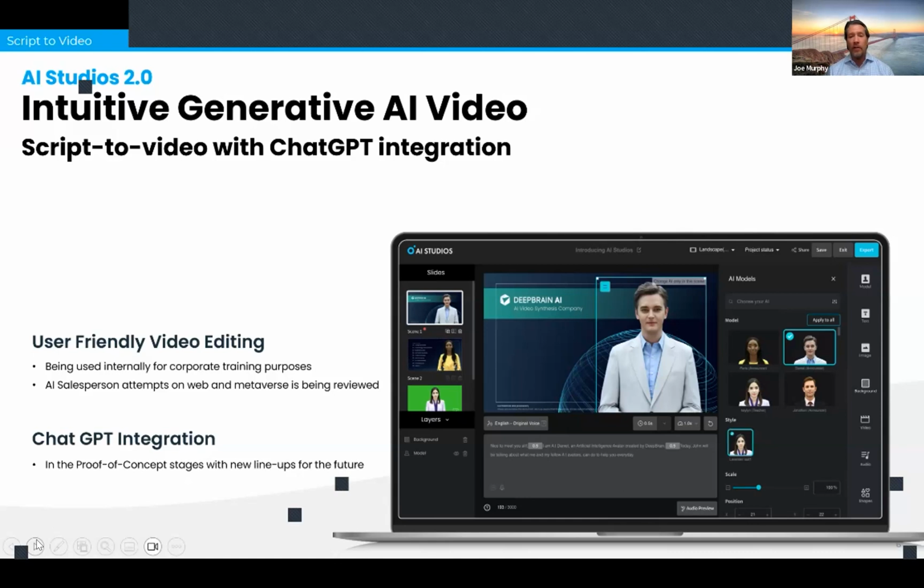We have about 100 models ready to go. We support over 100 languages, and we've also integrated ChatGPT. So if you need help typing the script, you could just put in a prompt, and then ChatGPT will help you with the script. So we're using multiple models here where ChatGPT can help with the script and the presentation, and then AI humans create the video.